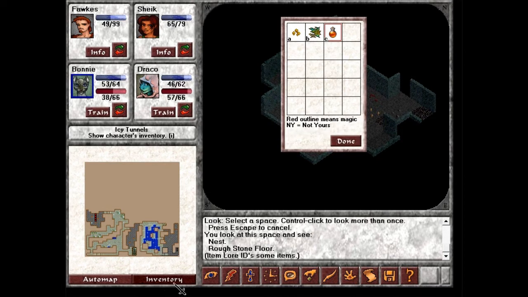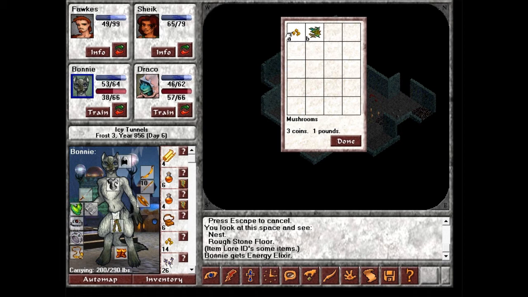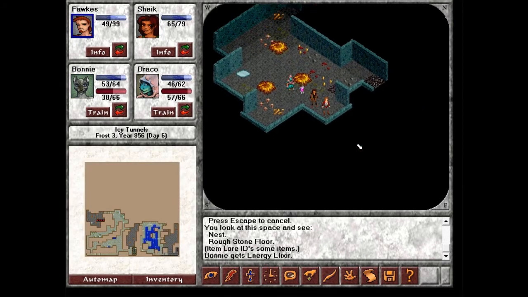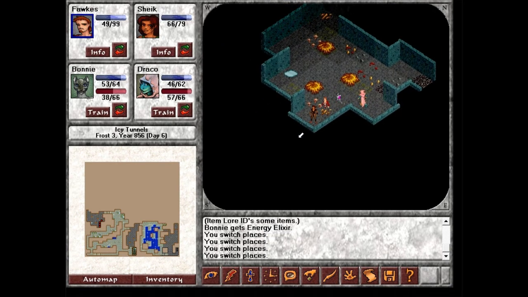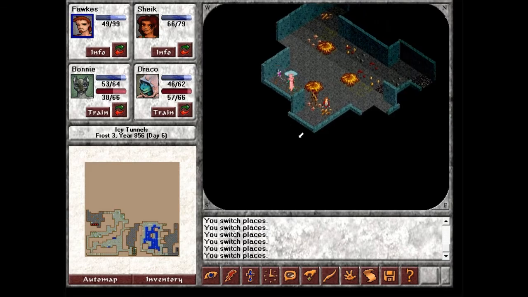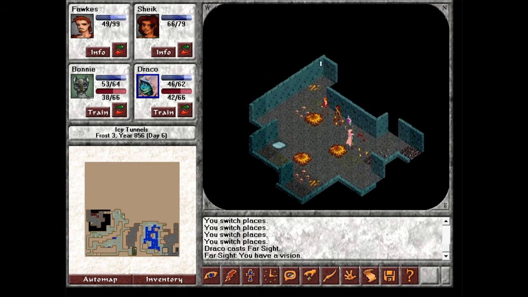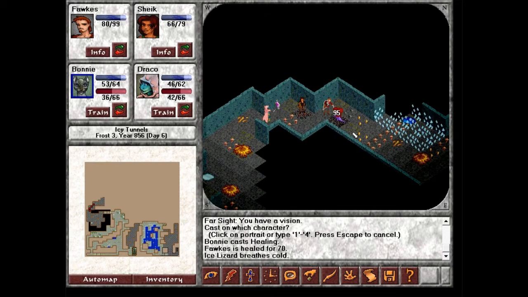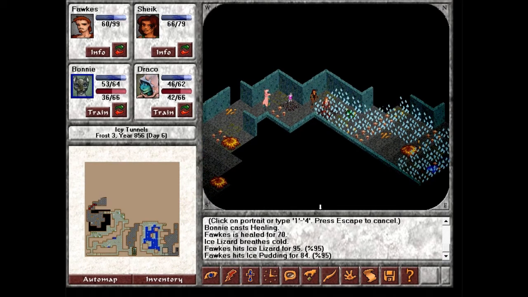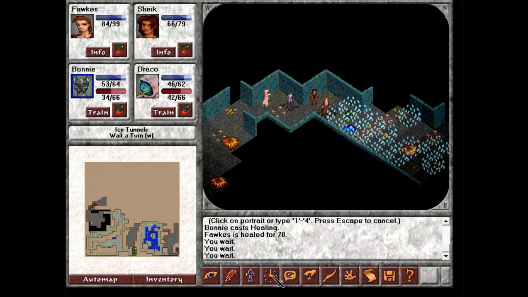Some more of these dead. Another energy elixir. You've got 3, and I think you also have 3. Yeah, you take it. Mushrooms we don't need to take. Does look like there's some sort of hidden path over here. Let me check. There was not. Those, and another rice pudding. I see another one coming towards us.